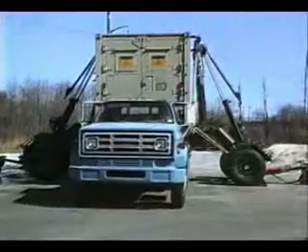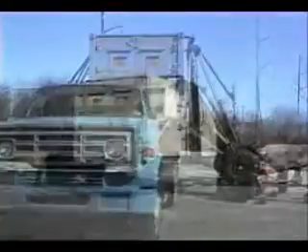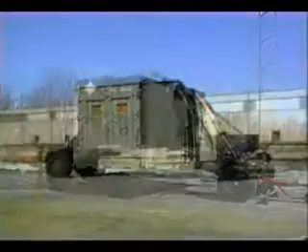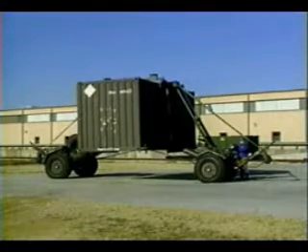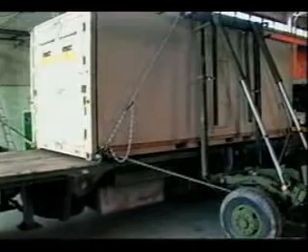CLT systems are ideal for cross-loading between vehicles at intermodal points — shown here from commercial to military vehicles. Because of this side lifting and handling capability, there is no need for other container handling equipment in the field. The side lift feature is standard equipment on the 25-ton CLT and available as an optional kit on M1022A1 and CLT dolly sets.